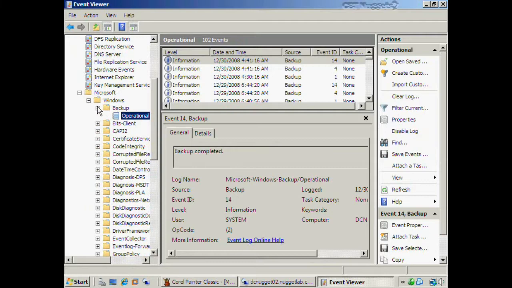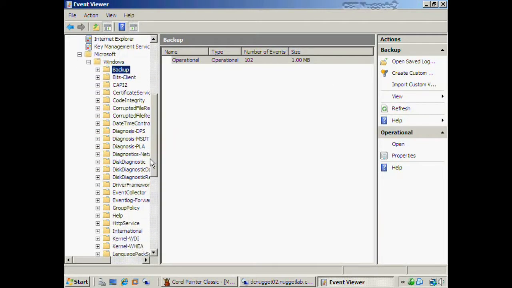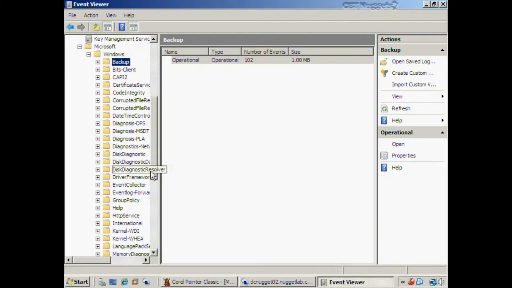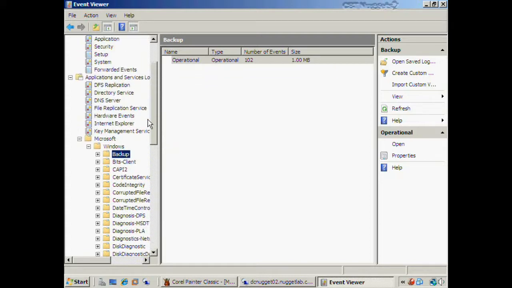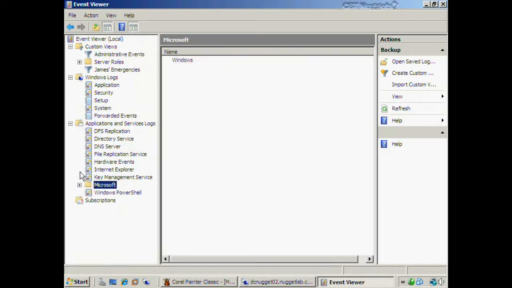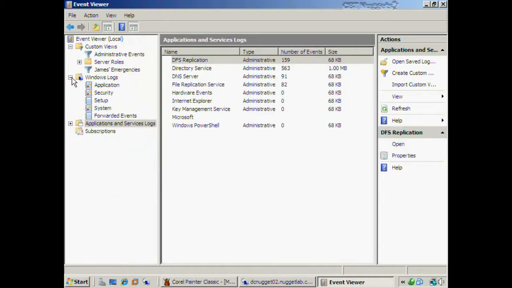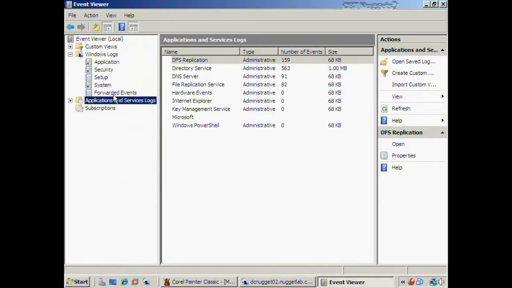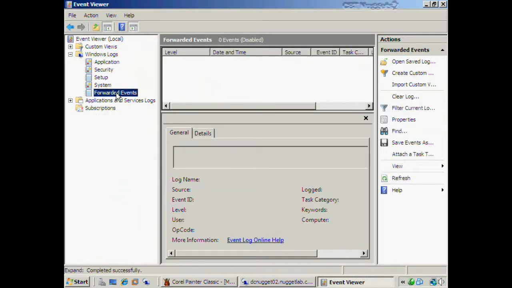That's just for backup. But you got a whole bunch of other stuff here as well. For certificates, for, again, Active Directory related items. So really cool in being able to identify specific kinds of events related to a specific type of service. Now let me collapse a few things up here and make this a little bit neater and show you one other thing that might have caught your eye a little while ago, and that was these forwarded events. What in the world is that?